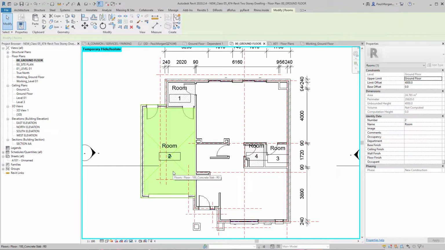And so a room, like I said, is a three-dimensional object. It's invisible, but it is a 3D object, and it holds a ton of metadata, and this is how you get room schedules. So you'll see in the properties window, the room currently sits on the ground floor, and its upper limit is 4 meters high, which is not true. We would have to change that to be ceiling bounded, because otherwise it will give us a fake cubic or volume. And that's important when we want to do calculations of HVAC requirements, heating and cooling and whatnot. But the area stays the same.